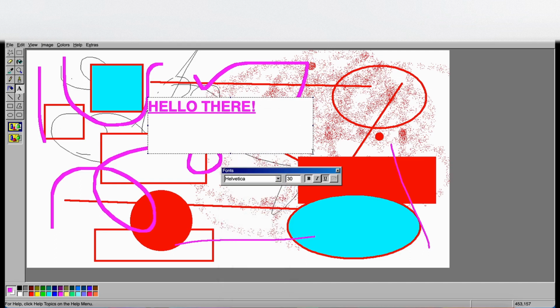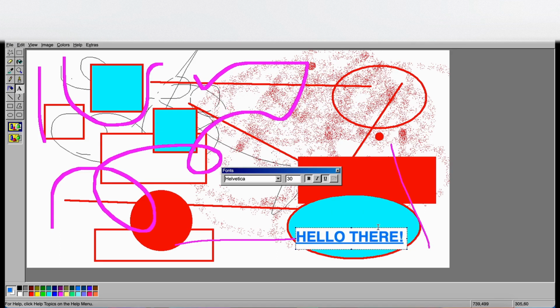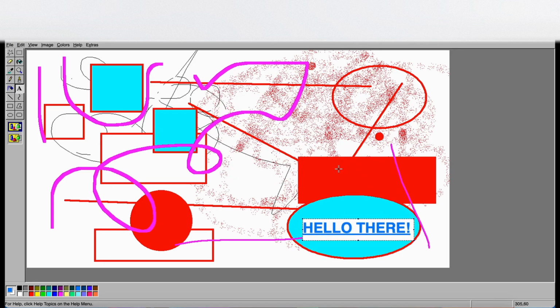Let's make it bold. Let's underline it. Can we still resize it? Yes, we can. Can we change the color still? Yep, we can change the color. Let's choose blue. And we can still move it around. So let's place that there for now. I'm going to click off. I'll press escape. No, if I change the tool. Yeah, that's it. That's it positioned. Can't move it anymore. I don't think I can edit it actually. No, I can't edit it any further.